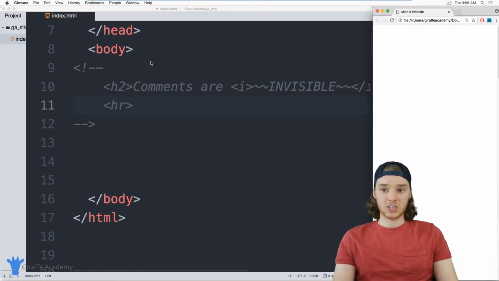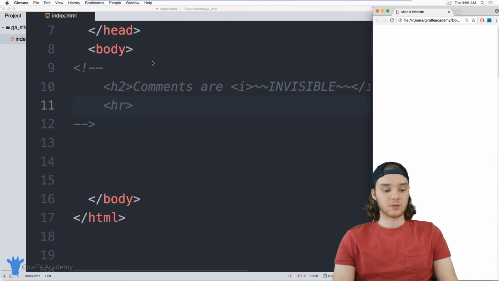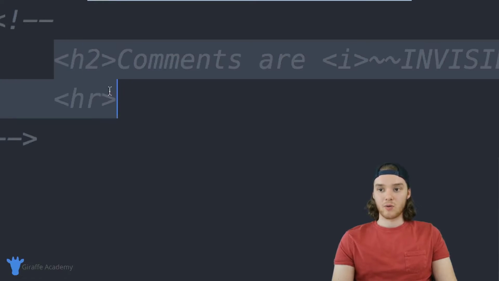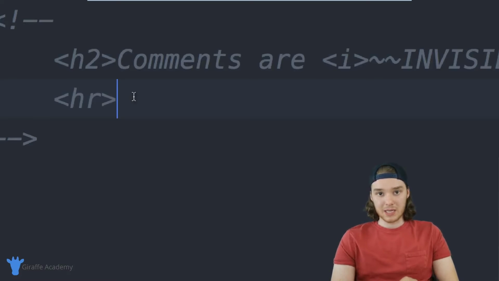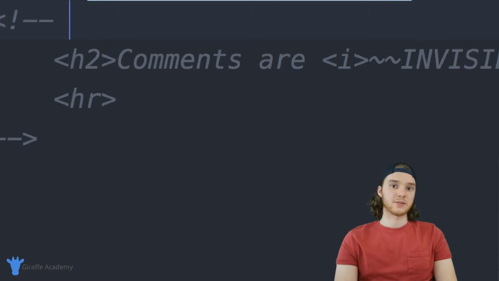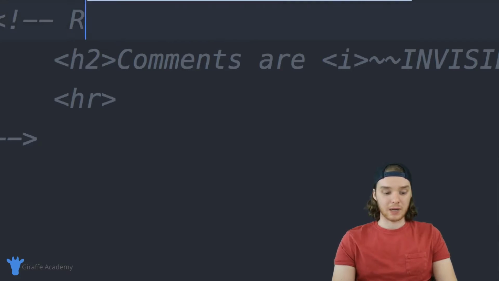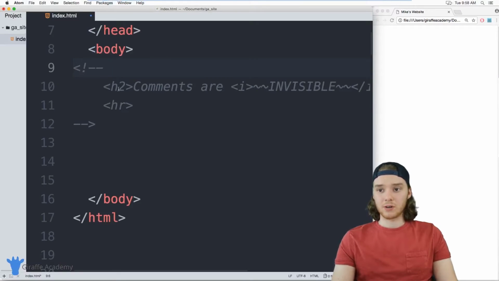So a lot of times people who write HTML, in addition to using comments to write little notes, they'll also just use comments to comment out little pieces of code. So it's kind of useful, right? Because none of this code is going to get rendered by the browser now. So if I wanted to maybe try a different piece of code or try something else, I can comment this code out, and it's still going to be there inside of the HTML file, but it's not going to get used by the browser. And another thing a lot of people will do is they'll put the reason why they commented it out. So you could just say like redoing this or something, and then that would mean you're rewriting whatever's in here, and you just want to have a backup inside the comment. So that's the basics of comments. They're really simple, but they're also really powerful.